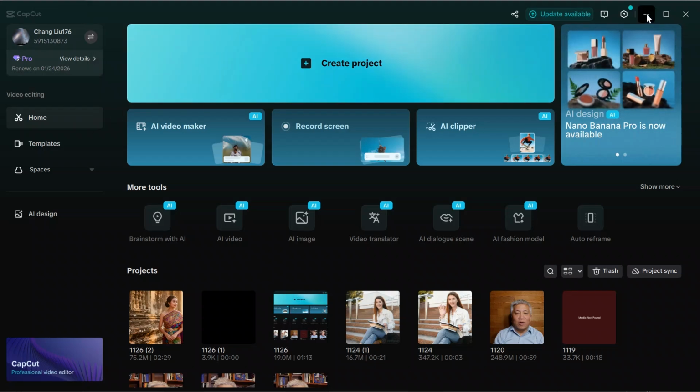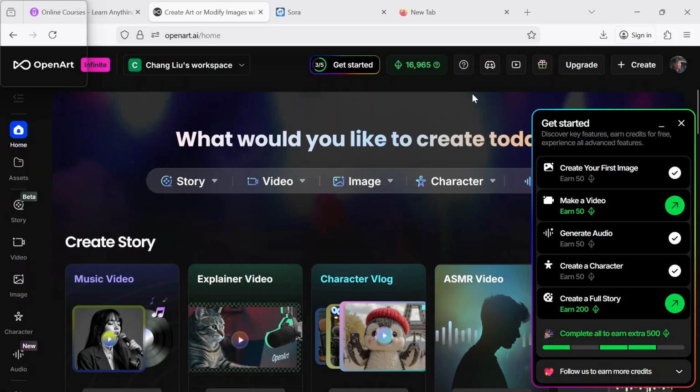Hello, everyone. We are going to give a walkthrough of the OpenArt website. I will focus on explaining what you can do today, as of November 2025, about building characters and involving them in storylines. As you know, Sora can already do relatively complex storylines with about a 10-second limit. So let's take a look.